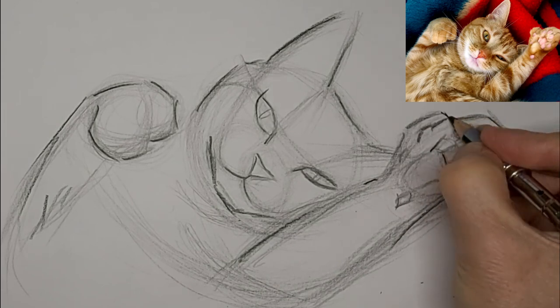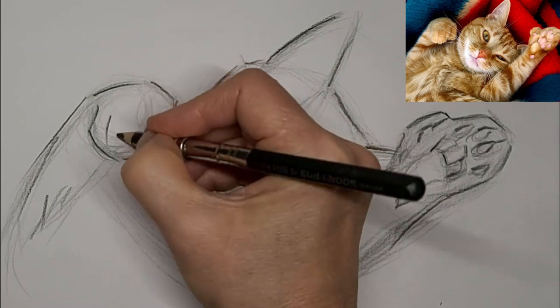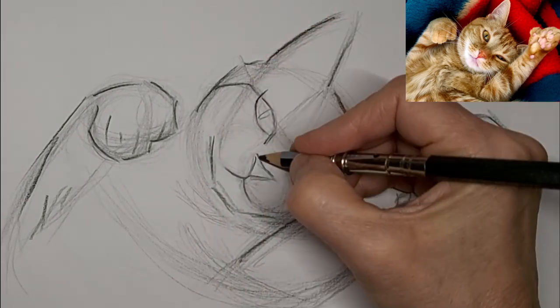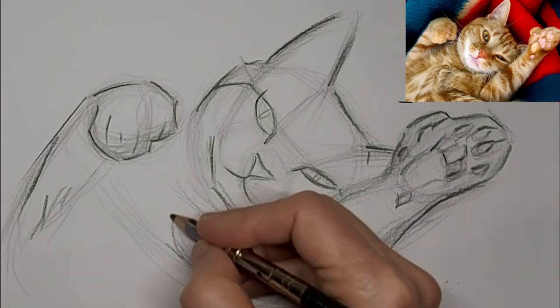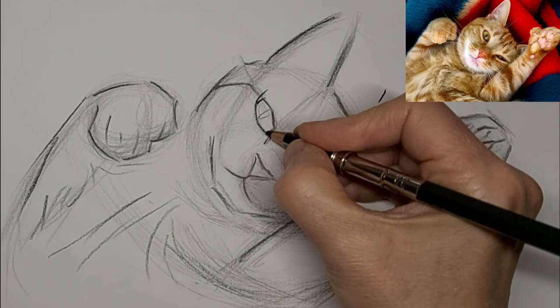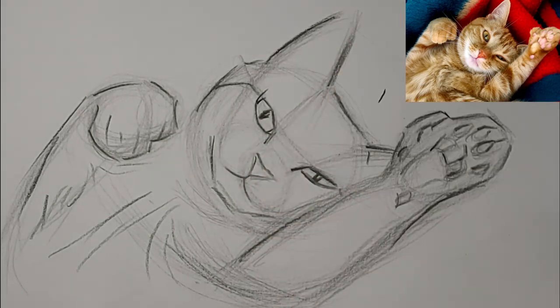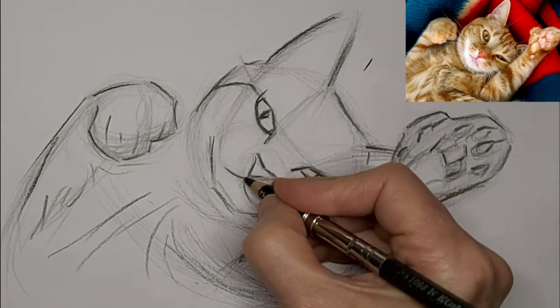It's really darkening up some of the lines that I think are the most important now, and letting the other extra lines fade away into background tone. It's hard to know when to quit sometimes. Just got to always keep that in mind, and remember that you're not drawing just to cover everything. Think about whether you really need any more or not, in that particular spot, and for the whole drawing.